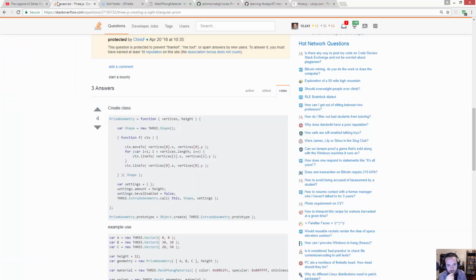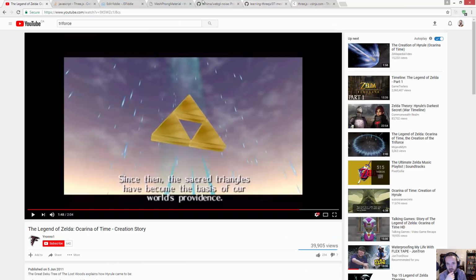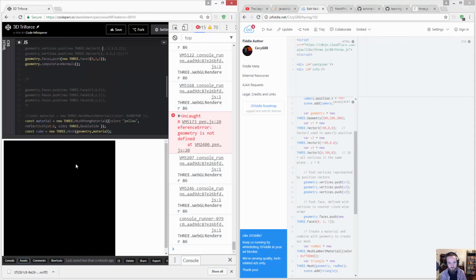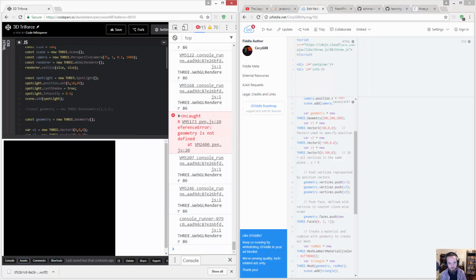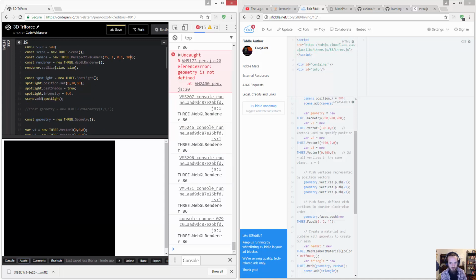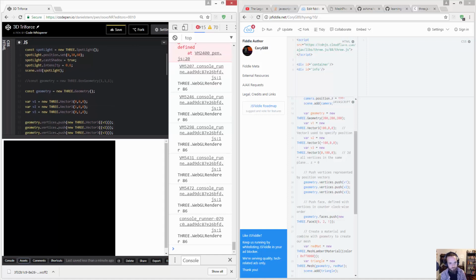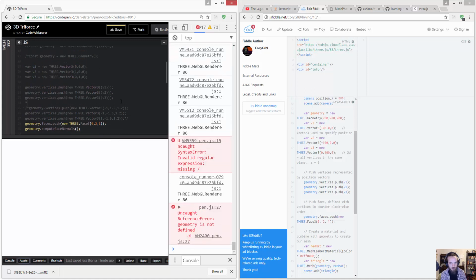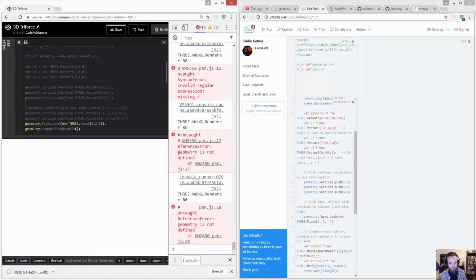It might have something to do with my camera, might have something to do with my meshes. Add another value to the camera. Maybe this shouldn't be 1,000, maybe it should be 100. 10,000. No, sir, when you get down to it, all we got is a big old box. Big old box that don't do shit.